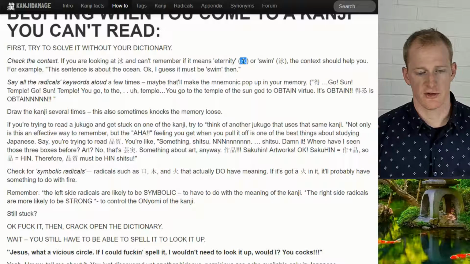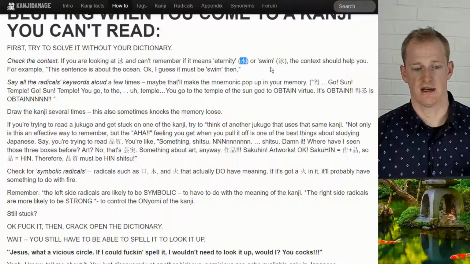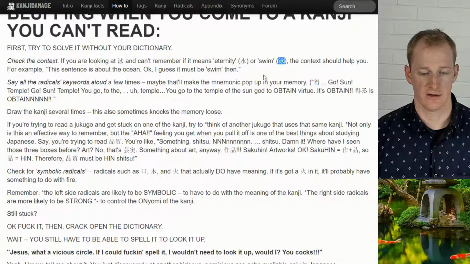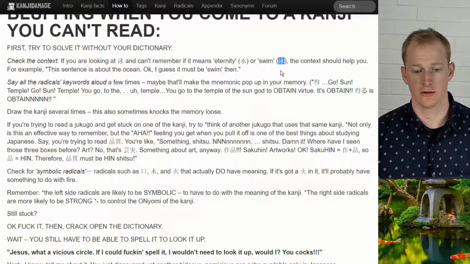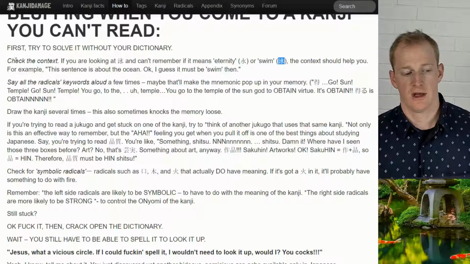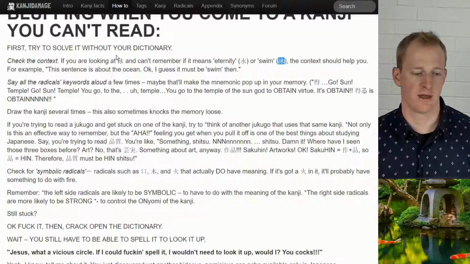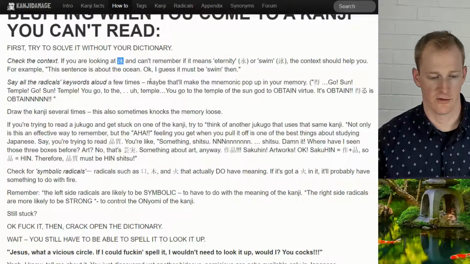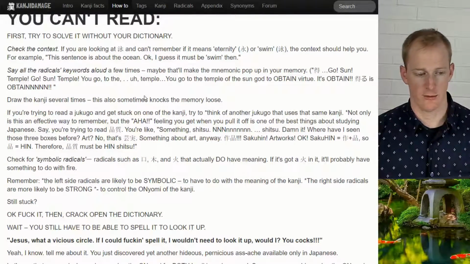But you can't remember if it's this guy, which is basically read as nagai, or this guy, which is, I guess, oyogu in this instance. Okay, and we see it's the same thing, except oyogu has what's called sansui on the left. It's got the water radical on the left. And so you're going, well, by context, if it's about the ocean, you know what you're already reading, you're probably going to notice that this is to swim. Okay, so that's kind of a simple example.